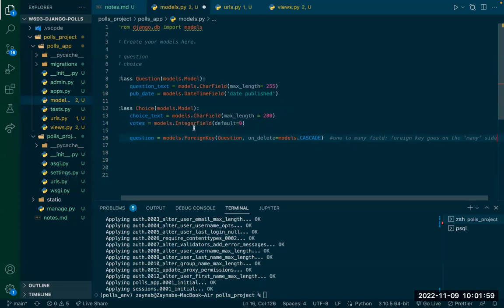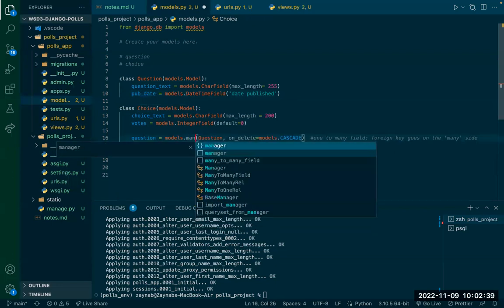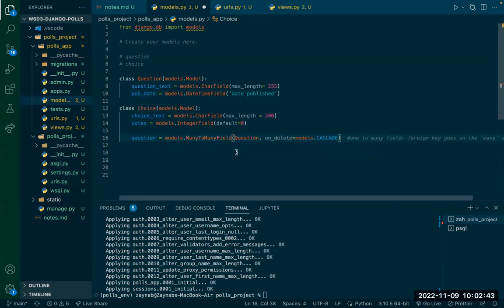Whichever model is going to be the many, you will put this foreign key in there. Because I want many choices per question, I will add the question attribute in here, because I want each choice to have a question that it is related to. But I don't want multiple questions for one choice. If I wanted to allow multiple questions for multiple choices, I could add, instead of a foreign key, a many-to-many relationship. So if it was many-to-many, my question will have choices, but also my choices will have questions. It'll have multiple.